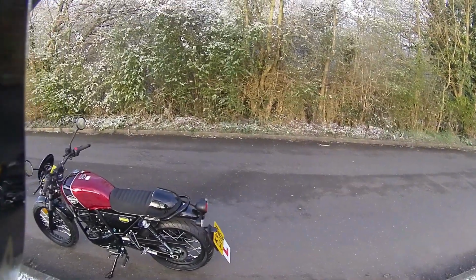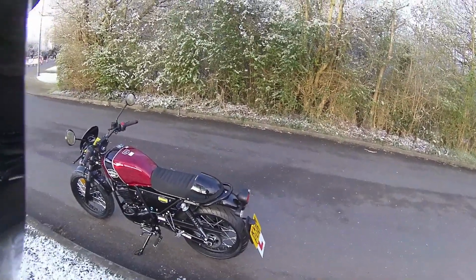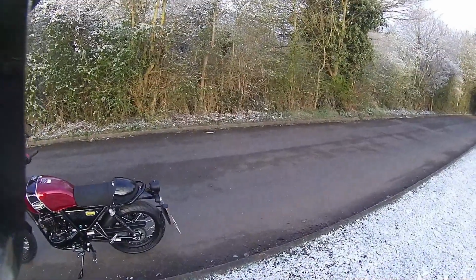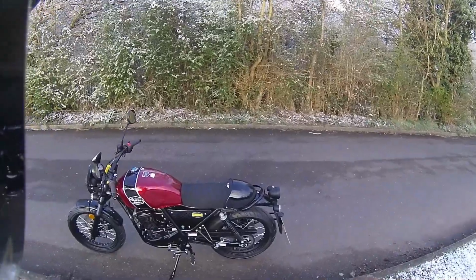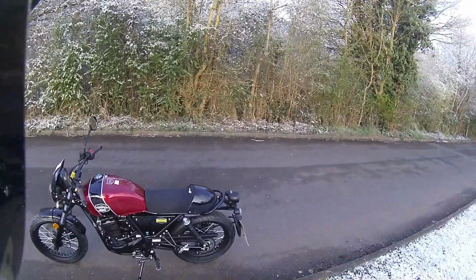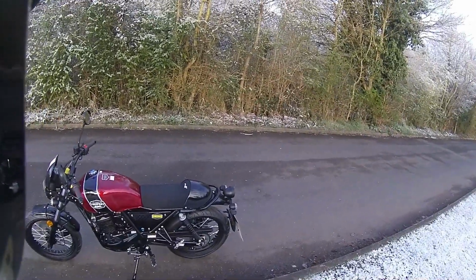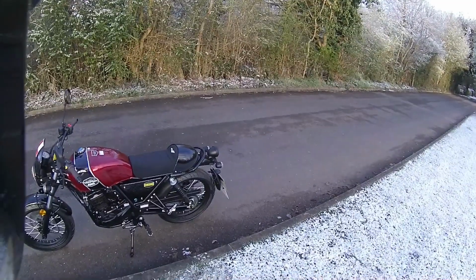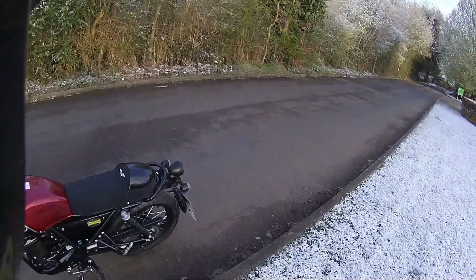So morning, welcome along to Eclipse Motorcycles, back out with RB, and we're going to be riding this today. This is the first one of two that are going out over the next couple of weeks. These are the Tempest GT, slightly different from the standard Tempest. This one is in the red and the black with the silver flashes. They do other colours, but the red and the black is probably the best colour that a lot of people find. Just having a quick look around the bike.